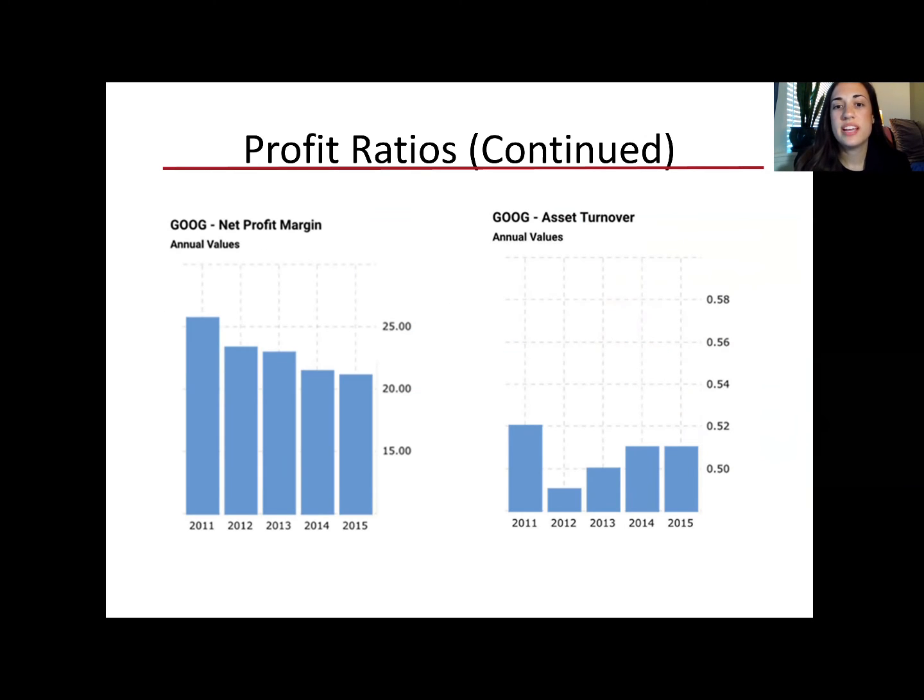Increases and decreases in sales will have a direct effect on net profits. The low net profit margin means that the company uses an inefficient cost strategy or poor pricing strategy. The higher the asset turnover ratio, the more efficient the company is at generating revenue from its assets.